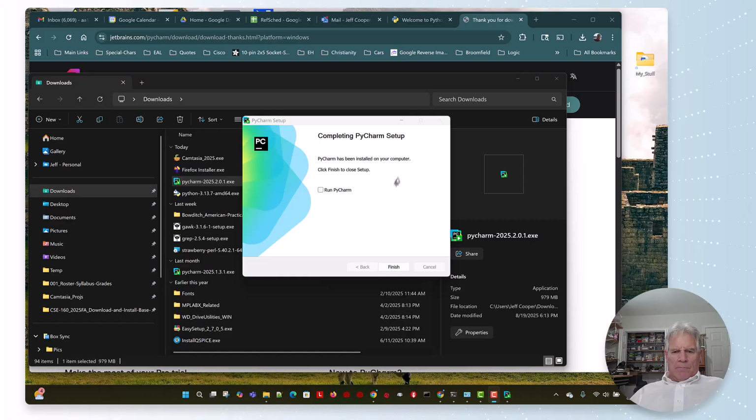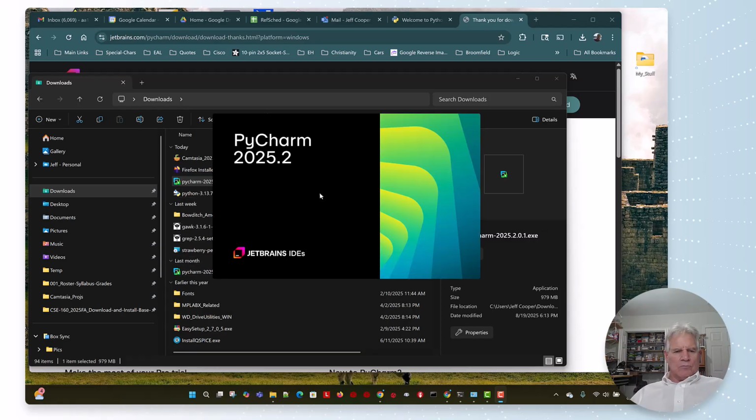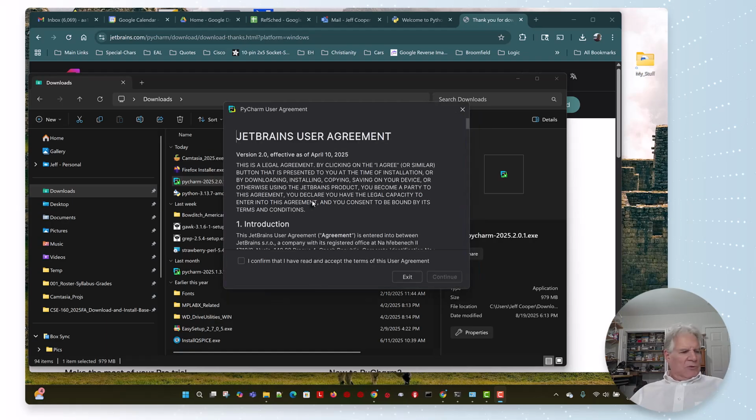The bar ran, and so all we have to do is click finish, and sure, let's press this thing to run PyCharm when we finish. And so we click that. PyCharm 2025.2. And what you'll do, I confirm that I've asked him to continue.